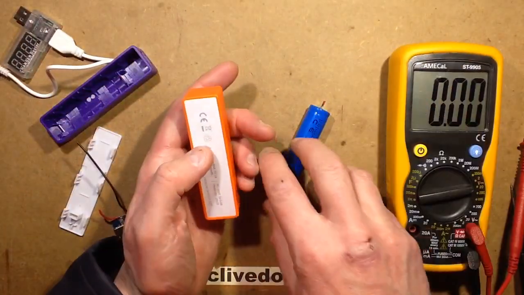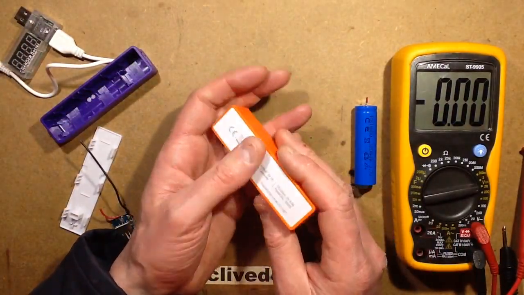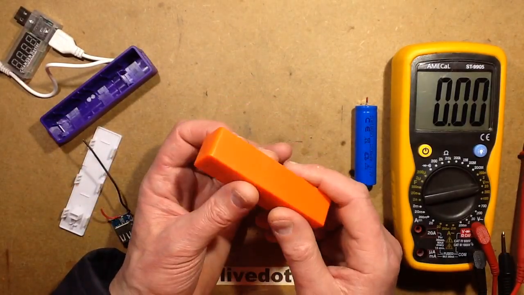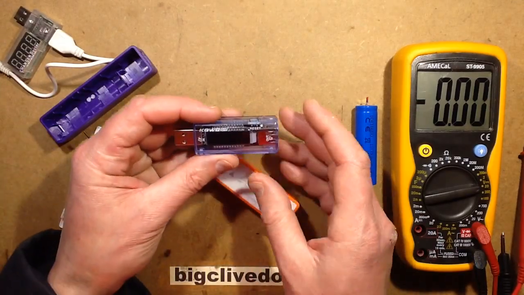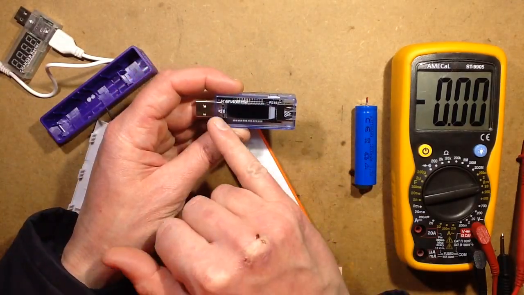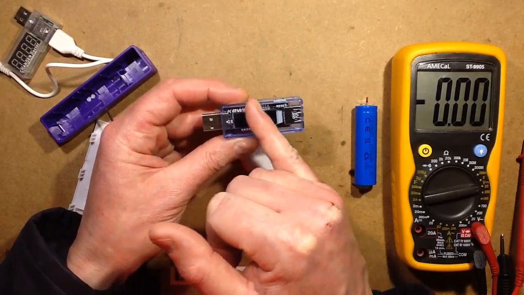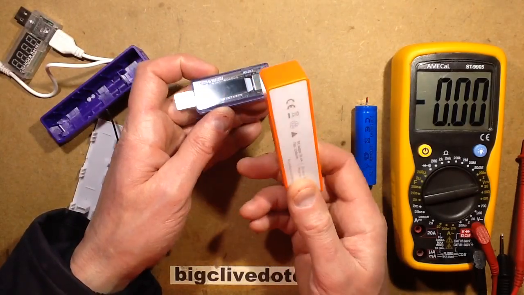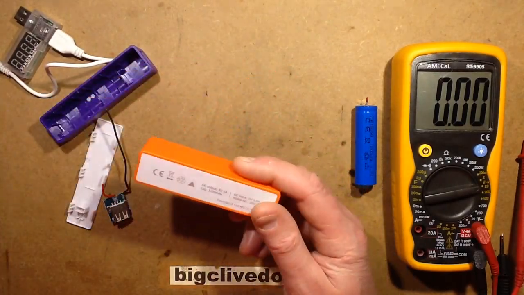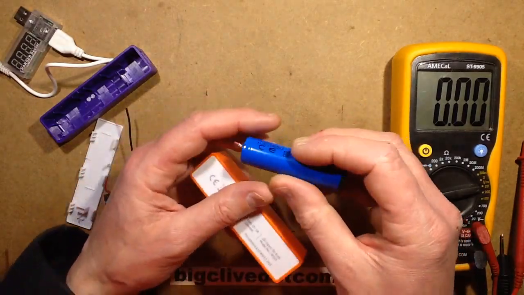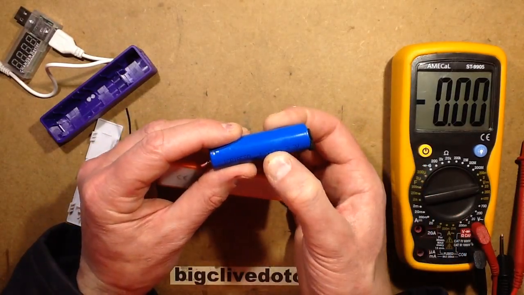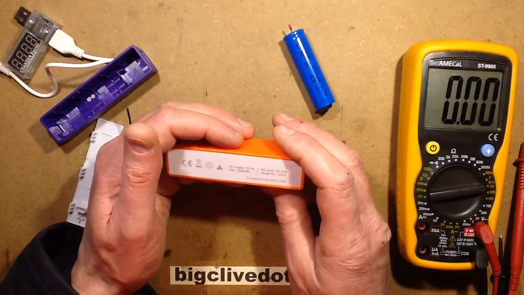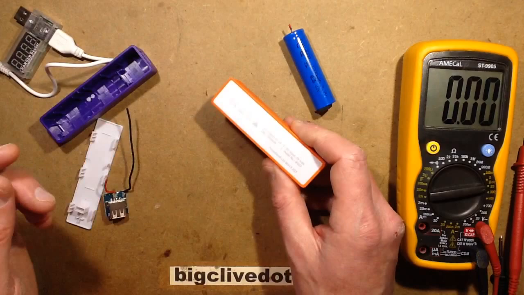However, this one I decided to give it a go and I ran it completely flat and then I charged it up fully, and I'm going to have to do that test again because according to this KEWEISI, this is a little unit you can buy on eBay and it basically monitors the milliamp hour charge that goes into something. It said the charge that went into this is 281 milliamps. Now it says on the side of it that it's a 1200 milliamp unit, it says on the side of the cells 1200 milliamp hour. But yeah it came up at 281 milliamp hour before the charge terminates and the voltage was just short of 4.2 volts.